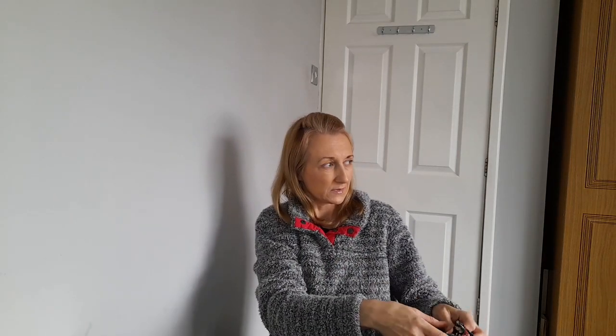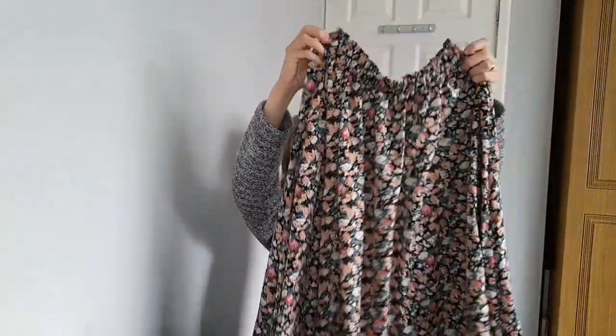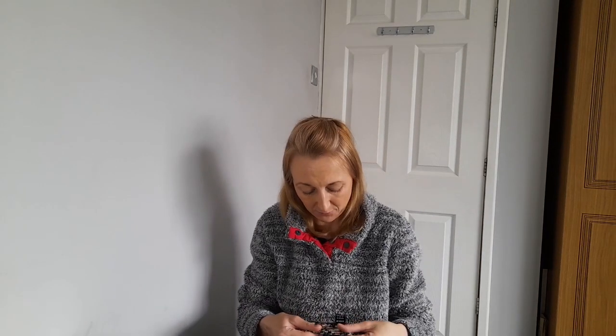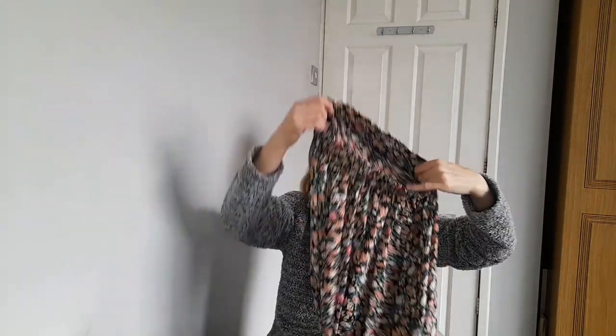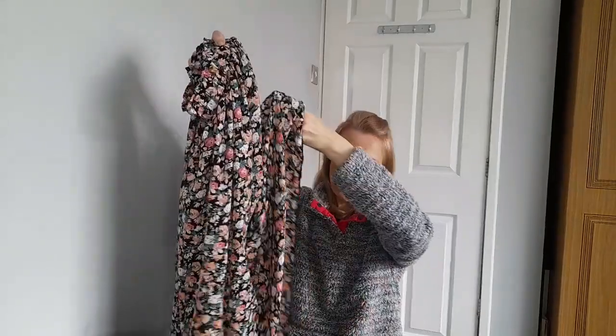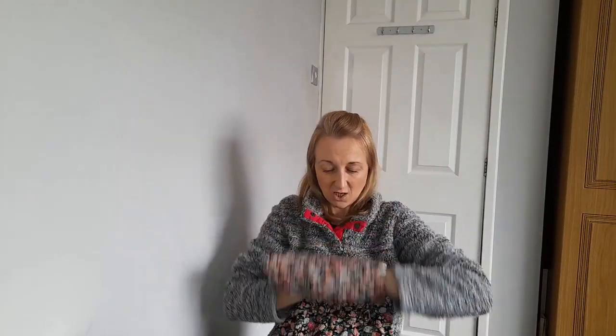These took about two weeks to come, and sometimes stuff comes a bit quicker from SHEIN. This is a floral skirt - nice elasticated waist. I do like an elasticated waist because if you're not sure of your size and you're like an eight or ten, which is what I am sometimes, you can order the smaller version and it's fine. This is a size small. I love the print, it looks quite flowy and lightweight, it's not lined or anything. That's got a bit of a weird smell though.